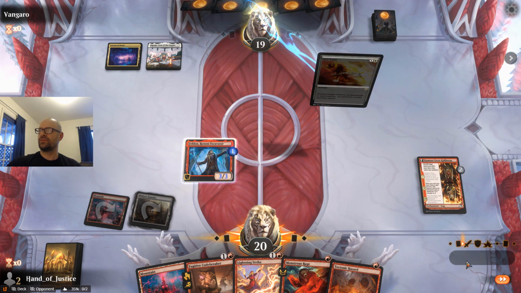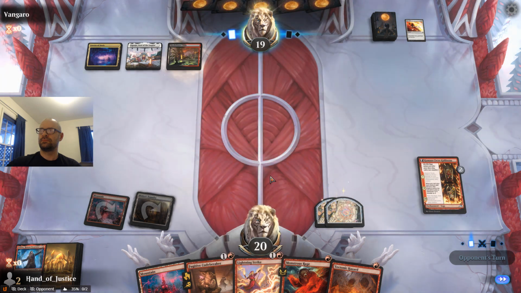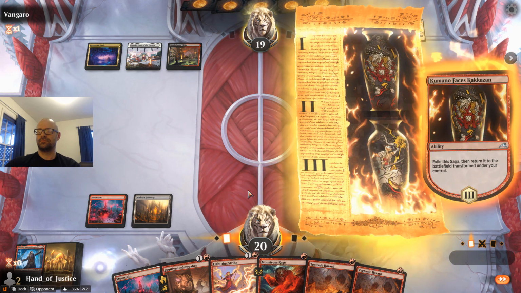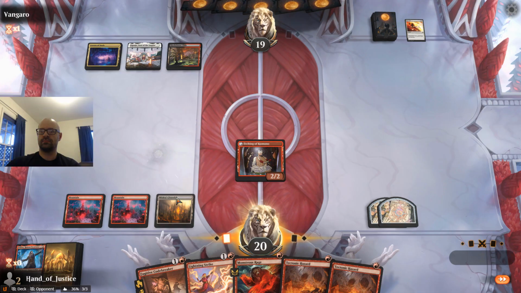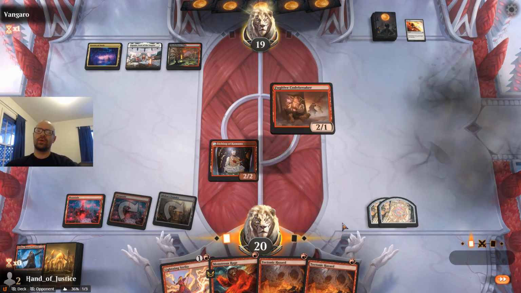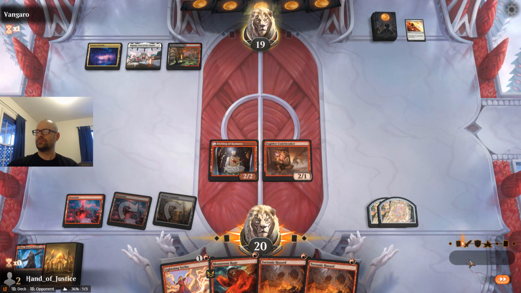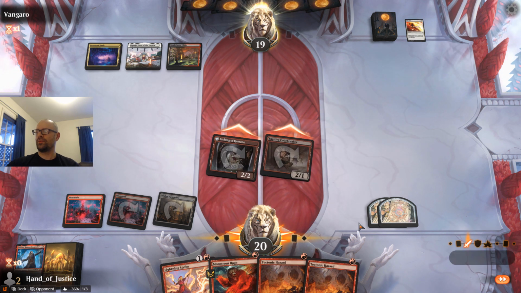If they have Get Lost, it's unfortunate. But you can't play around everything. And let's get in with Codebreaker. So I think we're going to wait for blockers. Whatever they don't kill will Monstrous Rage.